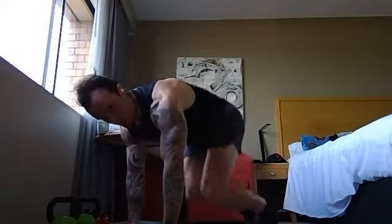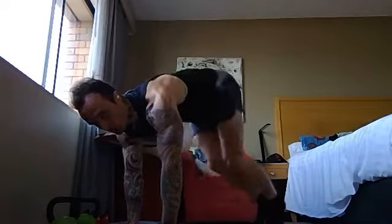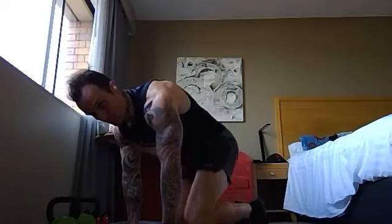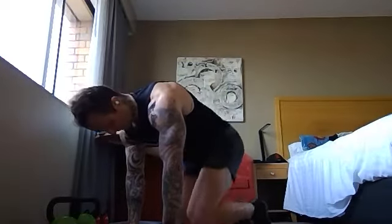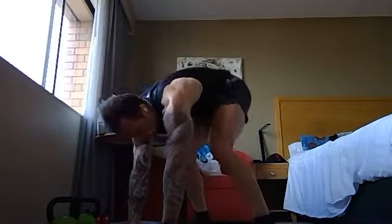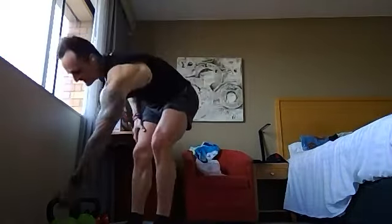Very low impact. Still keep that core on because you're still working the obliques. 5, 4, 3, 2, little pulse now, pulse, and you pulse with your knees up near your chest, pulse. 5, 4, 3, 2, 1, up. Not the most natural of movements, definitely one I'd keep to yourself, don't be pulling that one out in the public park.